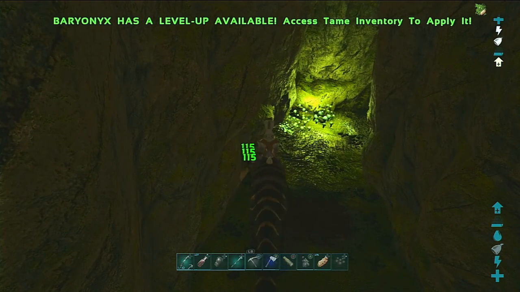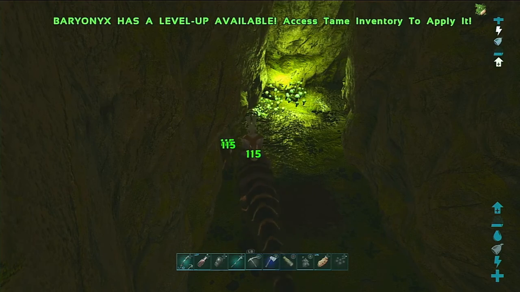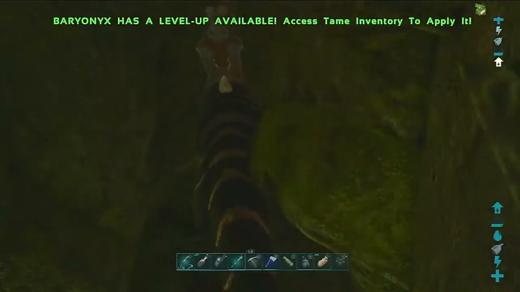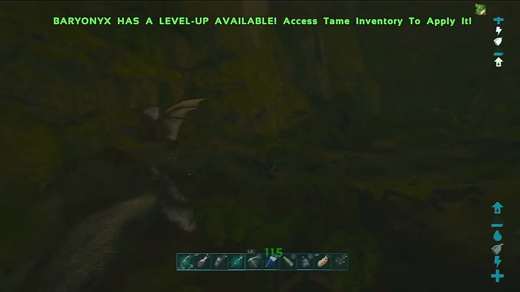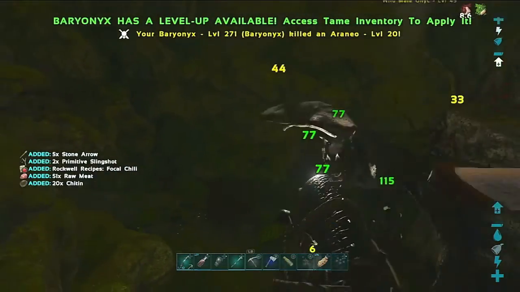This is one of the infamous, everything's in the freaking wall ARK stages. Back here, usually there's a loot drop back there as well.